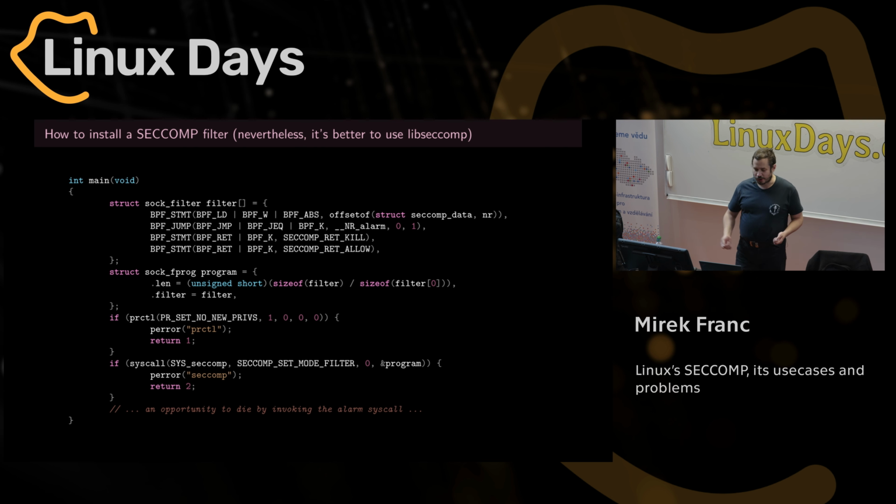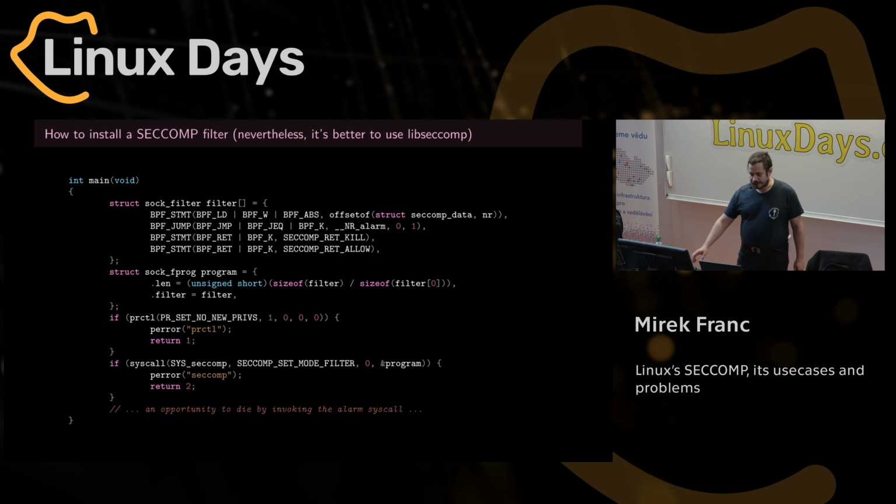Now I compute the length of the program, and the third thing is the prctl call. I need to promise the kernel first that I will not be gaining new privileges, because otherwise I would be allowed to escape the sandboxing. If I didn't do this, the last thing, the 4th syscall, the actual SECCOMP syscall, would fail.